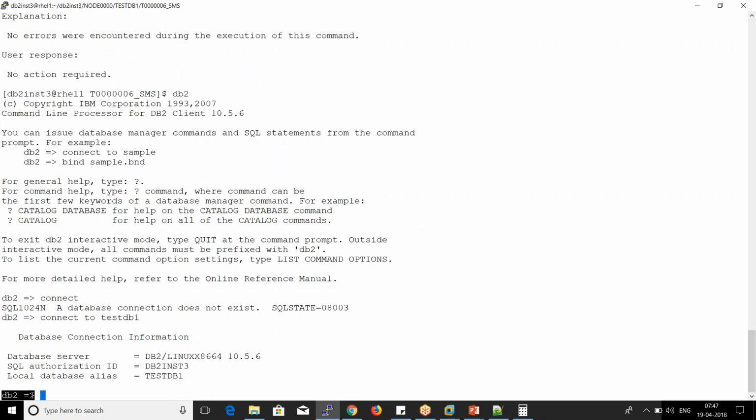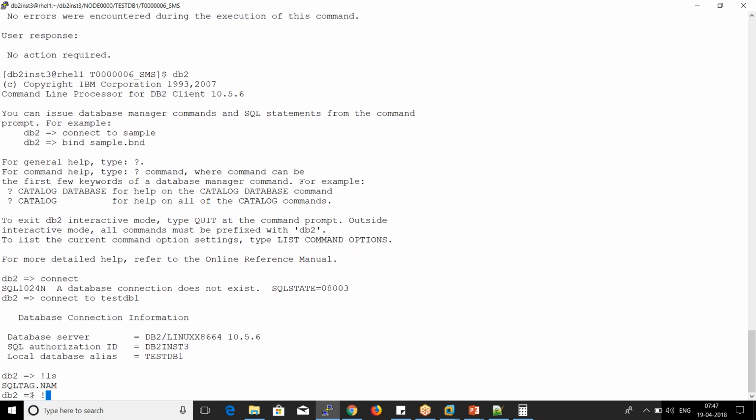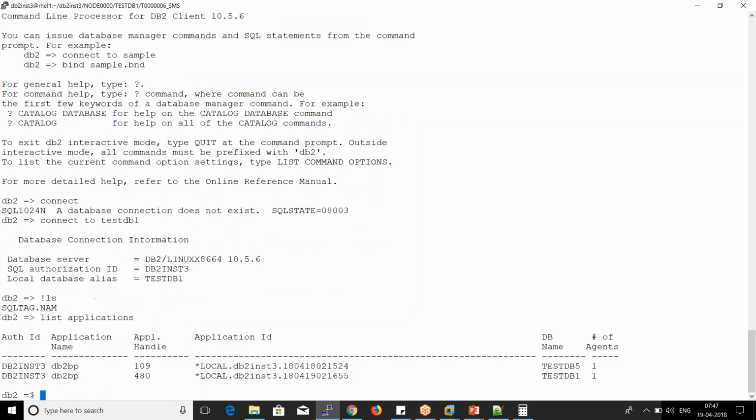Like I said, every connection in DB2 is a session, an application. Let me say list applications.